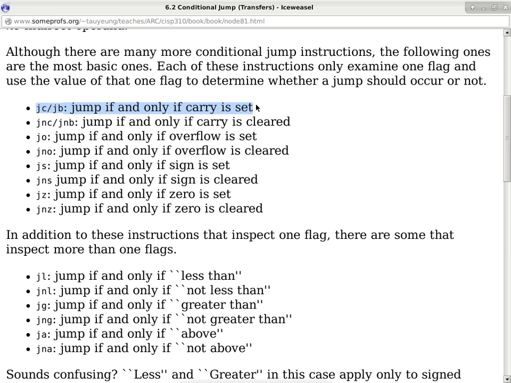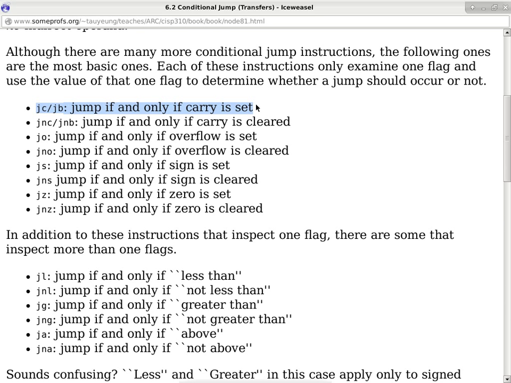This is the only way we can have branching in assembly language programming. You look at the flag, pick one, and you say, if this flag is 1, or you can use JNC if you want the reverse of that. But you can look at a single flag and say, based on the value of this one flag, I can decide whether to branch to the location specified by the instruction, or I would just continue with whatever instruction is next to it. That's the only branching or decision-making mechanism in assembly language programming.